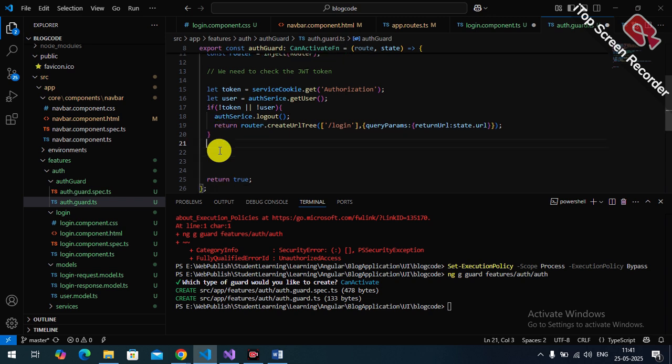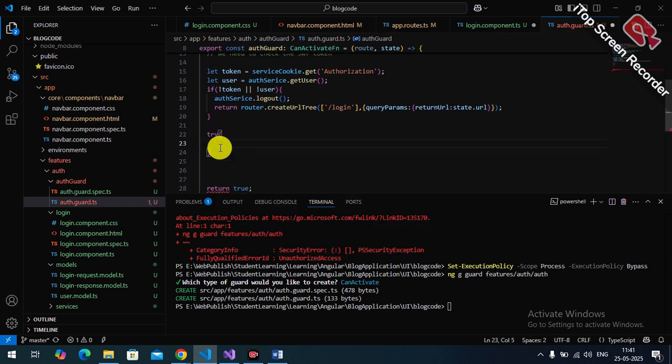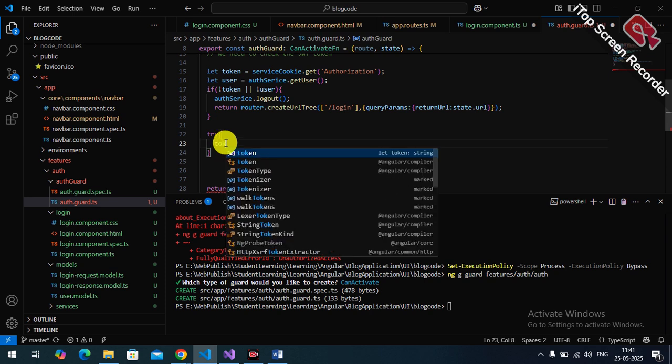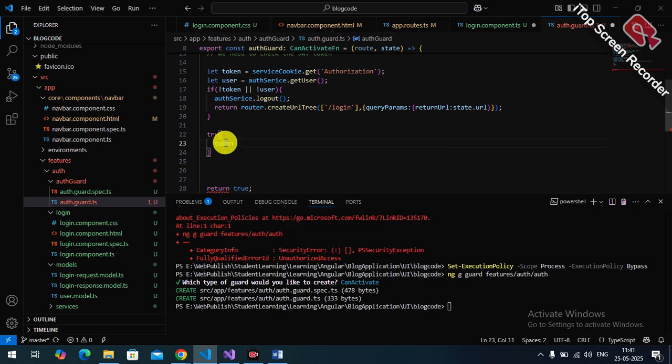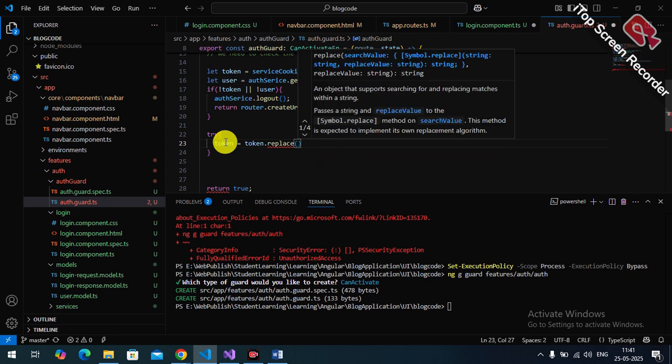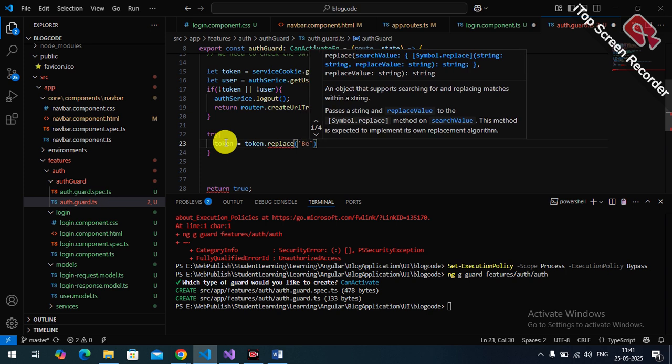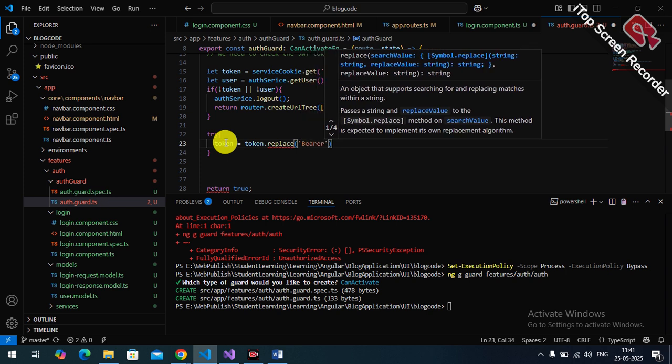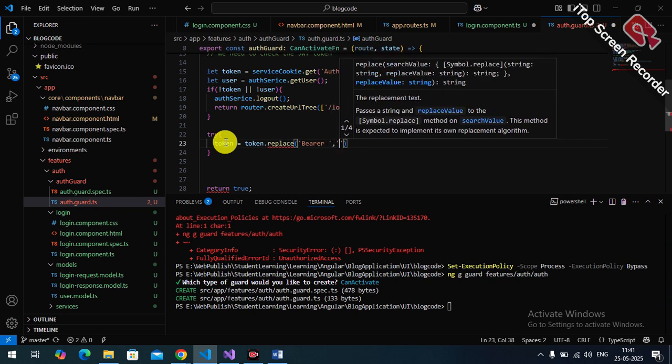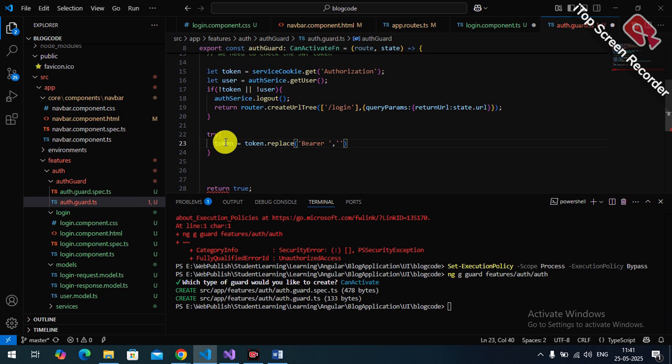Now write the try catch. Here we will again use the token. We have the token already. We need to token dot replace bearer, bearer space single quote. Okay, space.